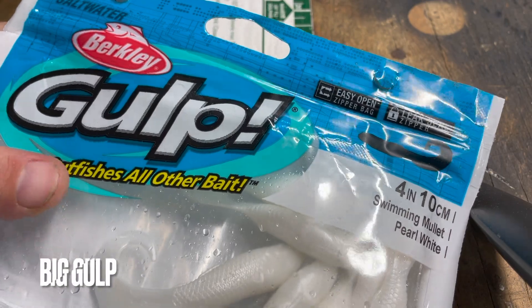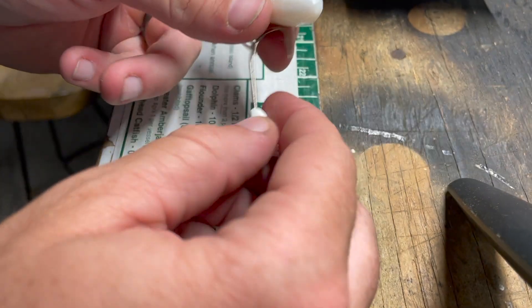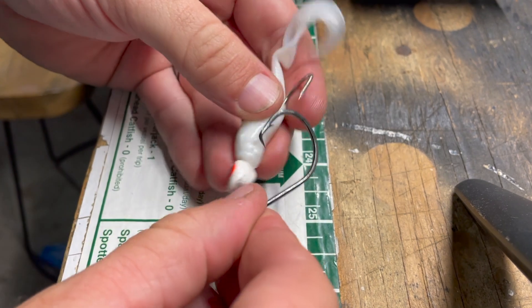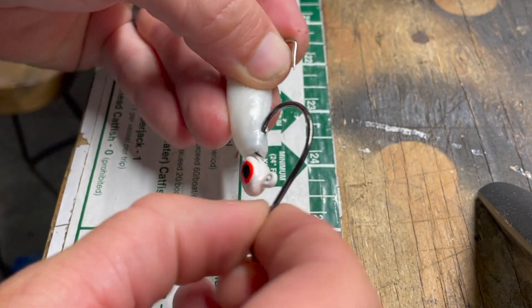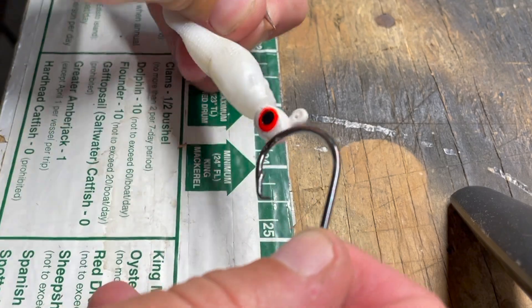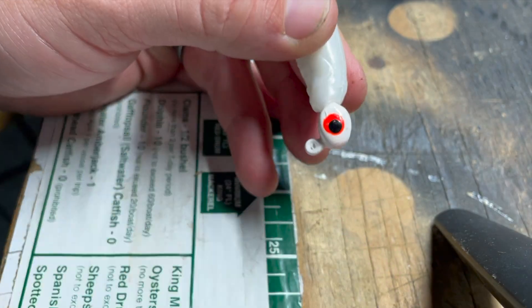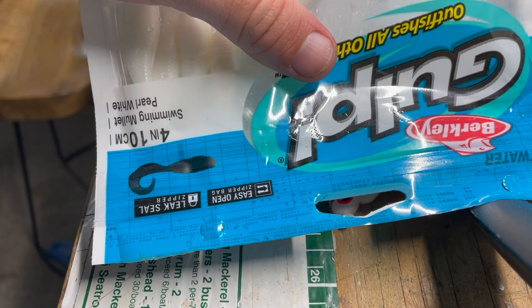First test: Big Gulp. Here's a white Big Gulp — put it on here, all the way up to the eyelet, and now we'll perform the hack, which is simply just scooping some of this off. Looks like I got it slightly, pulled a bunch of it, and now we're just going to pull it above that eyelet. That did work — let me try it one more time on the bottom. All right, so test number one: Big Gulps don't work for this hack.